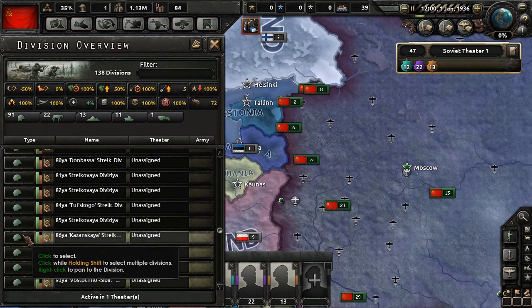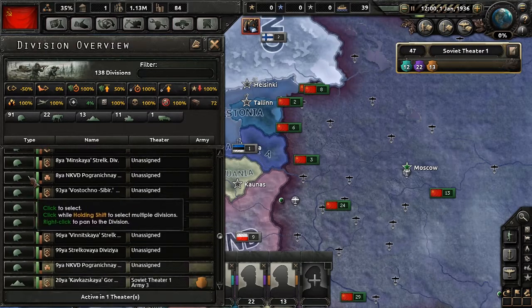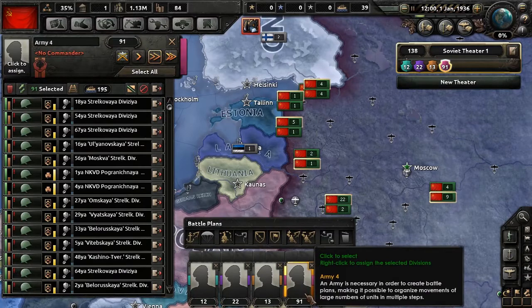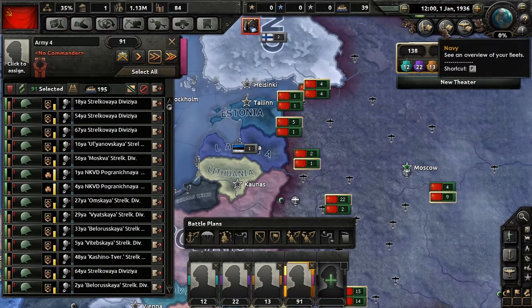Oh my, click, click, click, click. Let's get to the bottom here. There might well be a way to select all of them, one that I don't know about. That's a lot of regiments. 91 infantry. Okay, we're gonna sort all these.